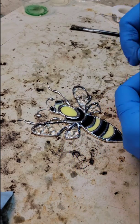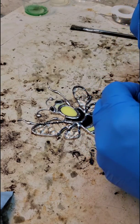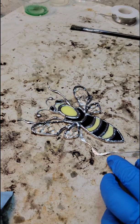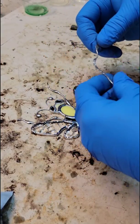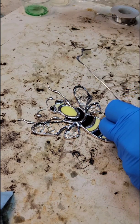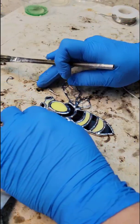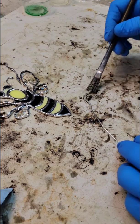But you know what I am going to do? I pounded it pretty thin, so I want to be careful when I bend it. I don't want to tear it. And, you know, I should solder it first and then maybe bend it. Won't be so flimsy. So let's go ahead and do that. Move him up here. Make sure that everybody can see.